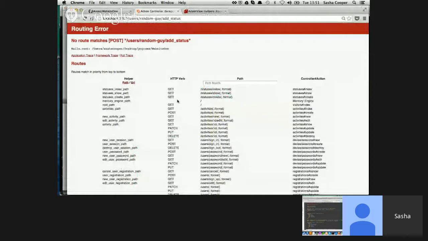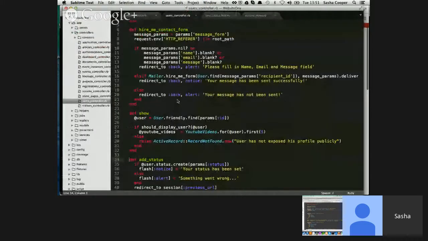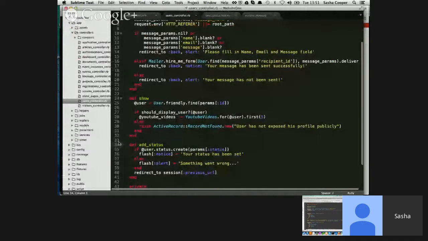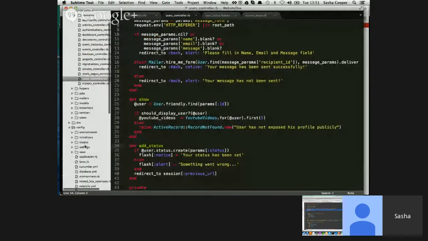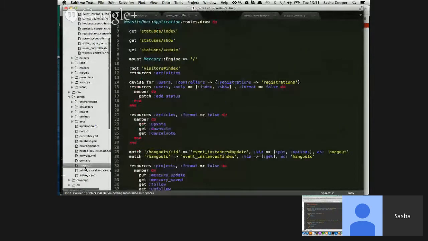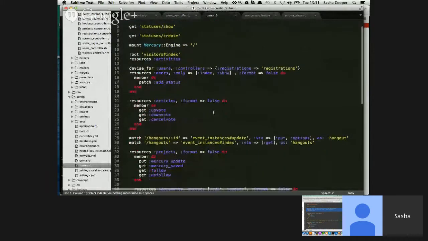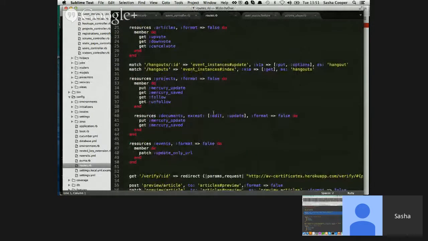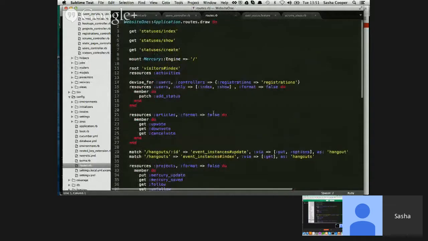is to open in the config folder the routes.rb file. Let's see if you're on the right track there. Yes, you are.